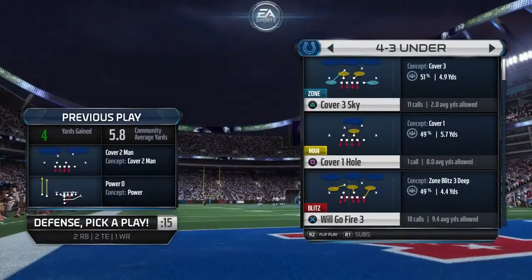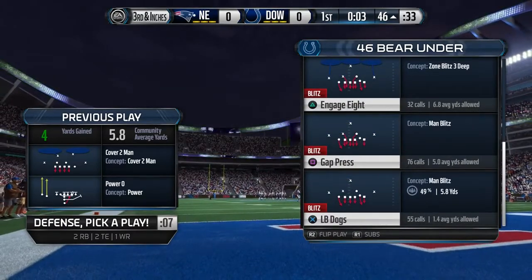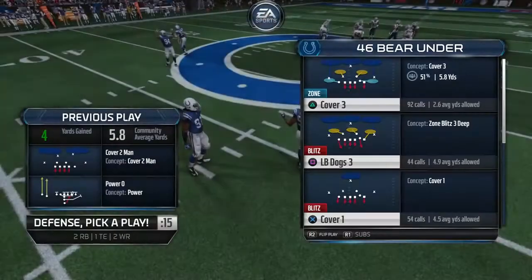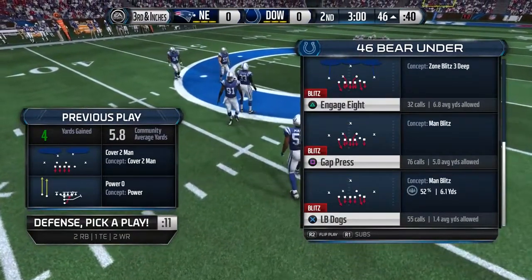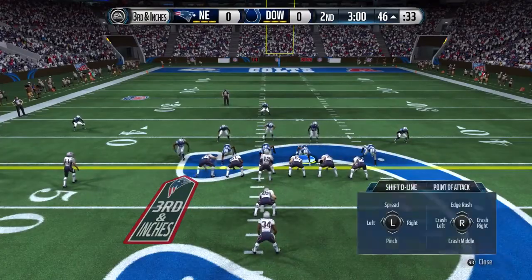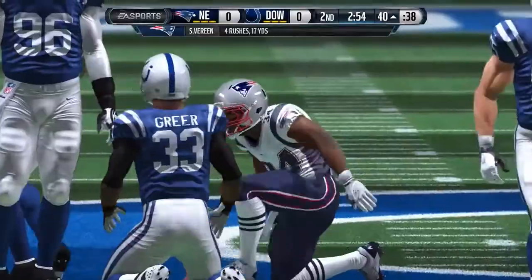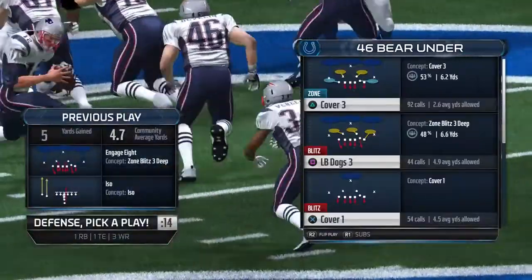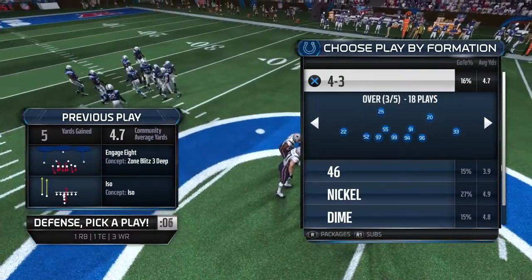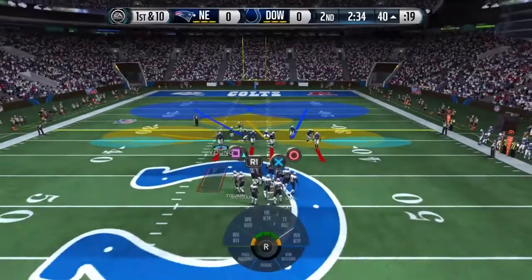Here's a look at the defensive starters and a good look at the secondary, a group that could be the difference in this game today. Play number 6 coming up on this drive. Third down following the run. Tom Brady under center, and the second quarter is underway with this snap. What a good job by the running back that time. He reads the box very well, and he picks his way through there and picks up a first down. That's nice. They're able to move the chains after that last run.